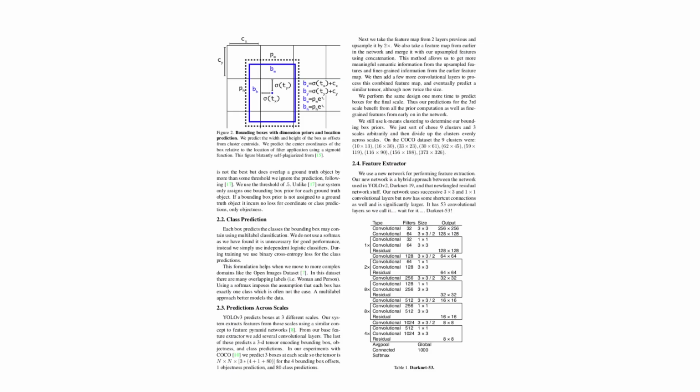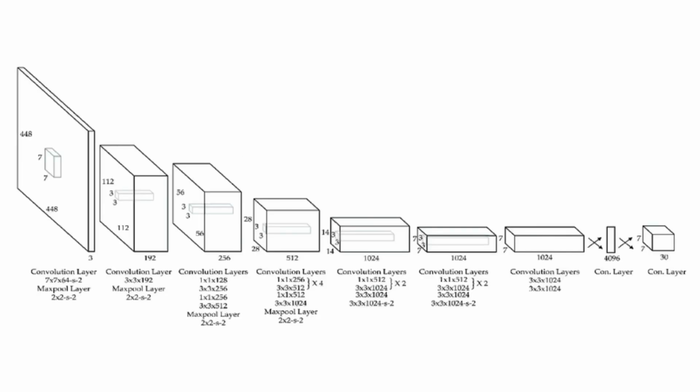So YOLO is capable of doing object detection of multiple objects, which is what we need in our project. If you go through the YOLO paper, I find this fascinating, where YOLO is also known as Darknet-53 because it has 53 convolutional layers. You see the image size starts from 256 by 256 and slowly reduces, because at the end we only care about whether the object is present in the boxes. This is a pictorial representation of how the image size is decreasing but its width is increasing. And finally, this is our output.